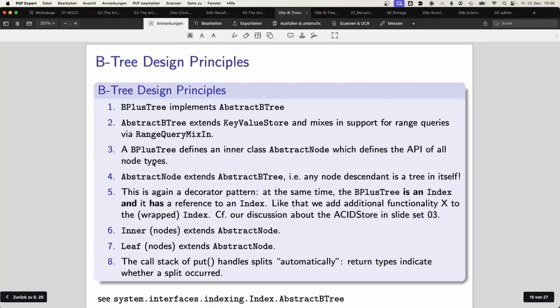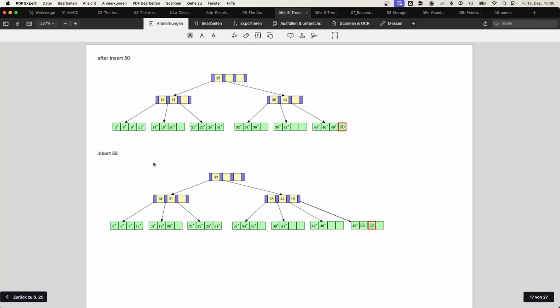Yeah, what else can I say? And then the split, of course, we talked about that at length, how to split these. The main thing to keep in mind is the split will never change the balancing property of the tree. Yeah? So it basically makes the tree grow to the right. You add a node/leaf on that layer.